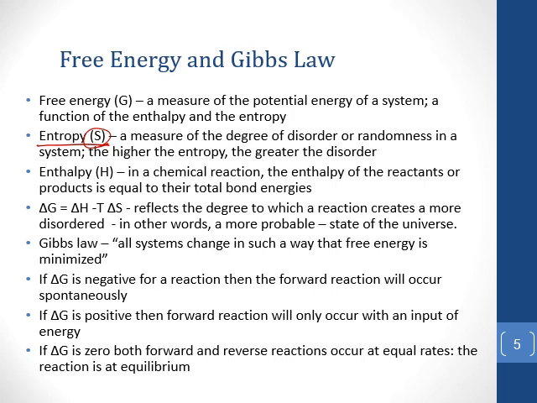Now let's think about enthalpy. Enthalpy in a chemical reaction refers to the total bond energy. So the enthalpy of the reactants or products is equal to their total bond energies. Whenever we talk about a molecule and the energy in that molecule, we're really talking about the energy that's stored in the covalent bonds that link the atoms together. So when we talk about free energy, what we're saying is that the potential energy of a system, the free energy, is a function of both the enthalpy and the entropy.